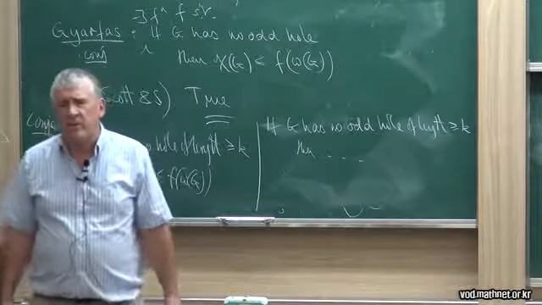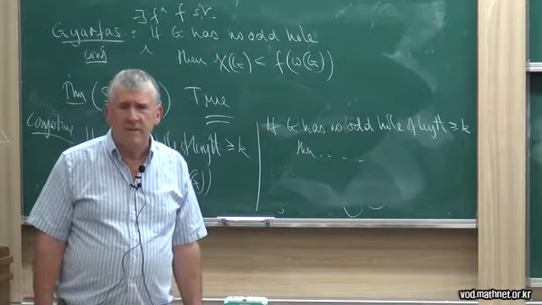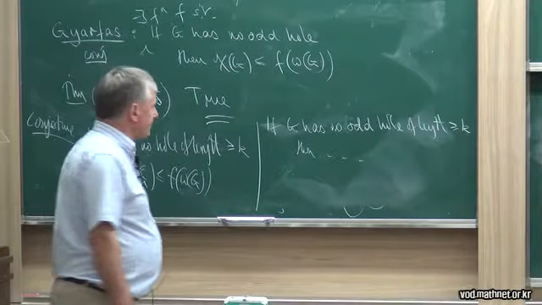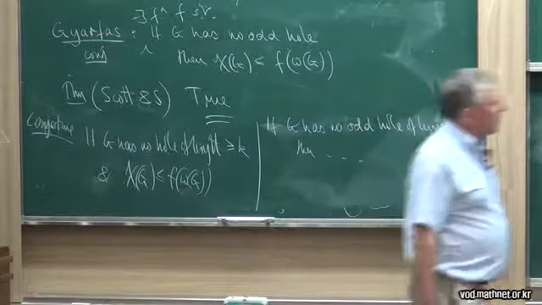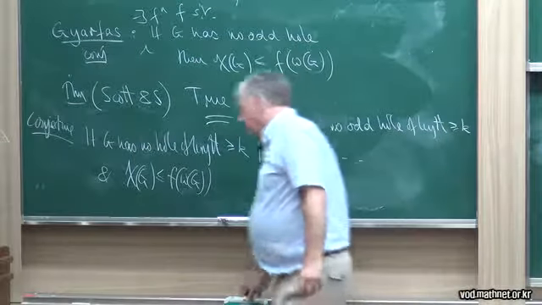What if you exclude even holes? What if you exclude holes of length 0 mod 3? What's so special about odd holes? One reason for doing odd holes is because of the perfect graph theorem. It sort of generalizes, strengthens the perfect graph theorem a bit. But it may not be the right thing to do.